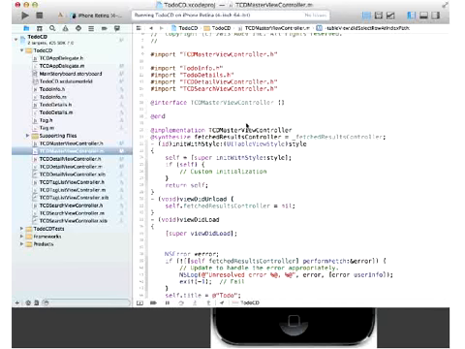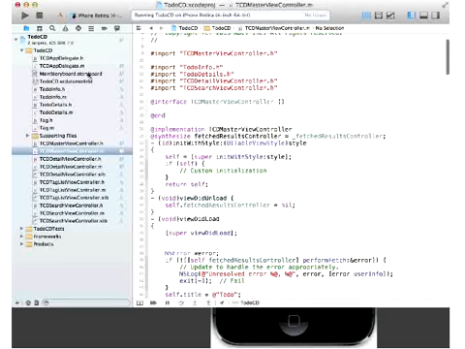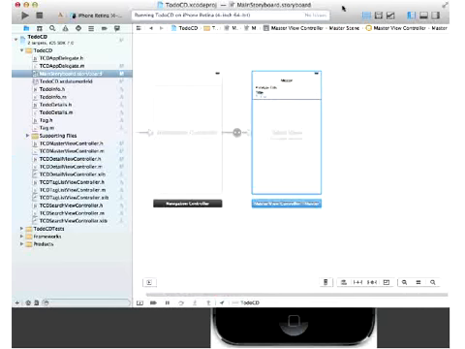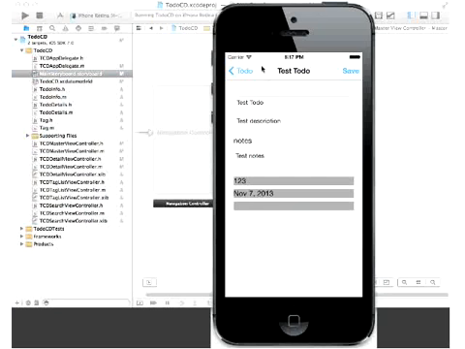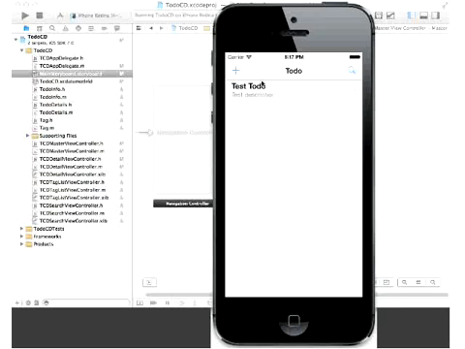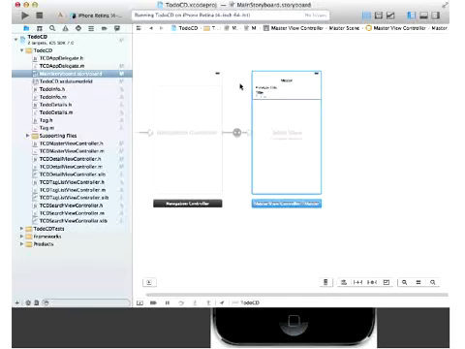Okay. You know, when you see the buttons on the navigation bar, you can either add those buttons in your storyboard, which we here didn't do. We could, but we didn't.